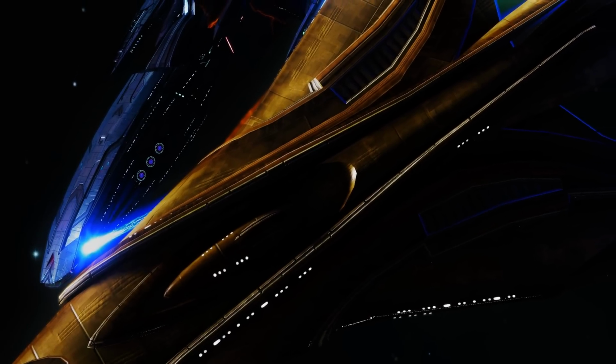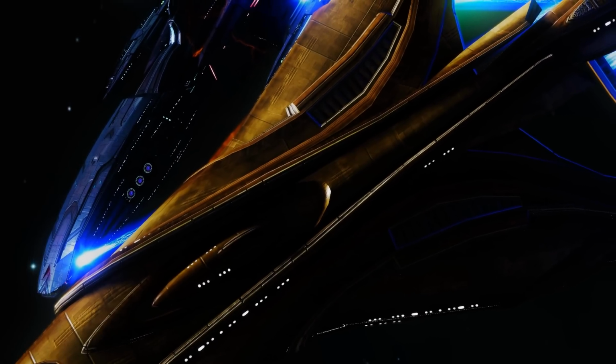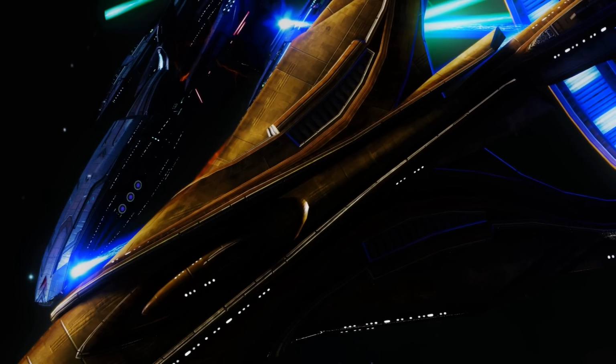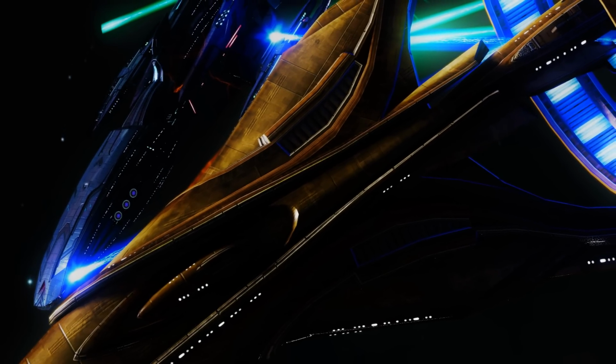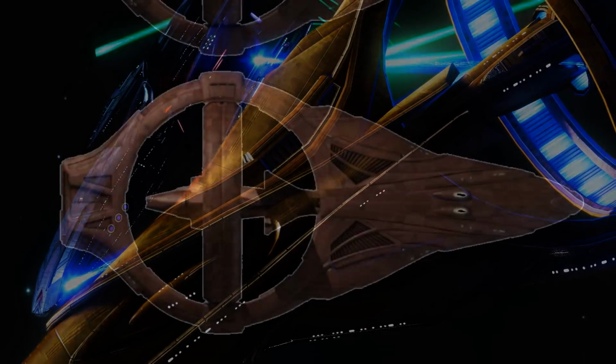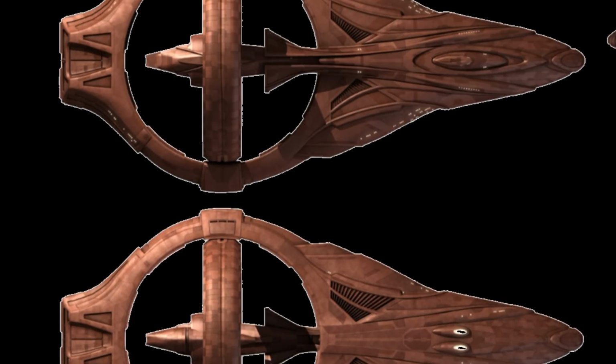But what's it sending back the other way? Well, this is an interesting question. One problem we have here with the D-Kyr is that there's no discernible firing ports. Now, you might say, oh, well, it's the Vulcans. They want to kind of hide their weapons. They don't want to seem aggressive. These are 22nd century Vulcans. I don't really believe that.